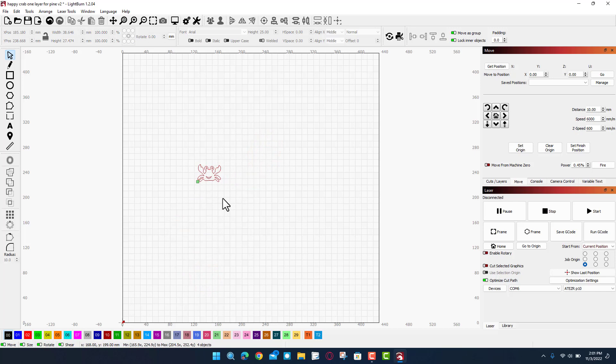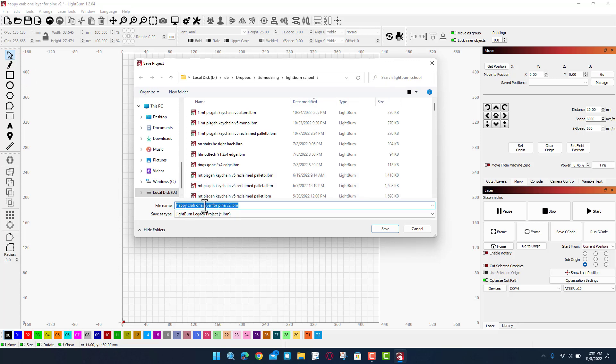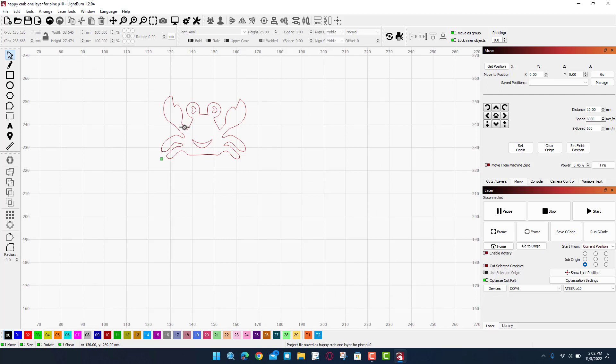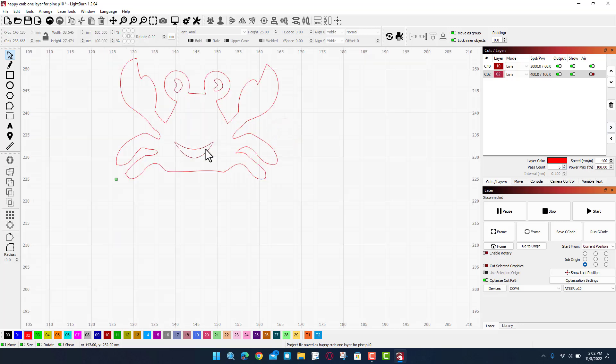I'm going to open v2 — there are currently two of them. My piece of wood is pretty small so I'm going to delete one, then do File > Save As and rename this as P10 so I know which laser I set it up for. Zooming in and checking our layers, it is 3,012 in this current iteration. I'm going to make sure I'm on setting number two — 400 and 5 with 100%. Then I'll do the same for the mouth and the eye holes, using shift-select to set up that layer all at once.